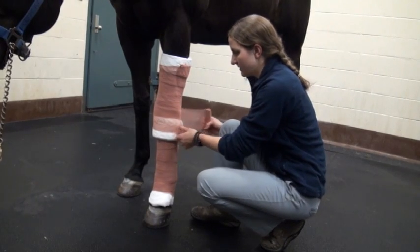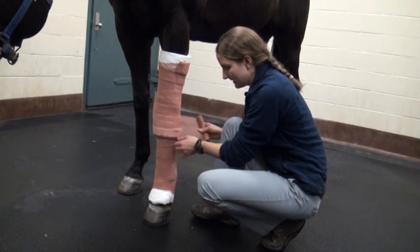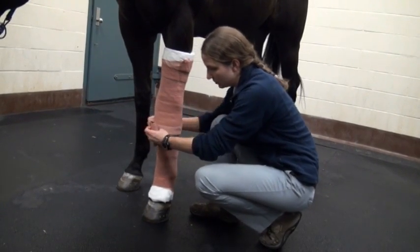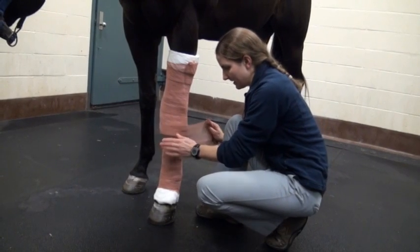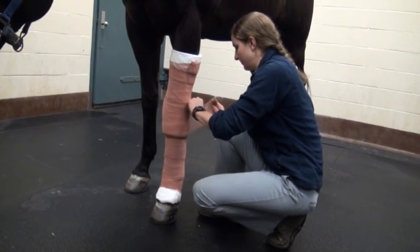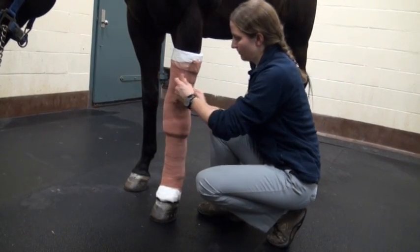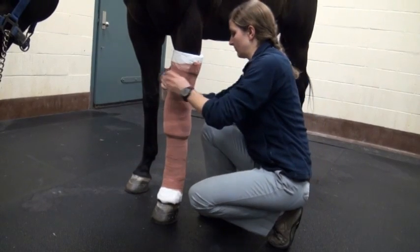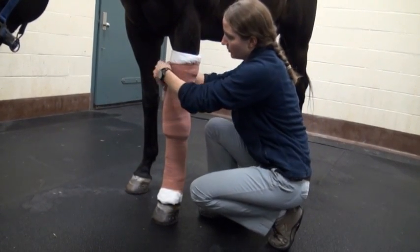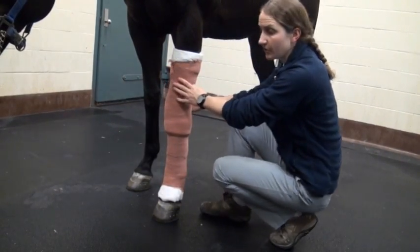With this brown gauze, it can be carried all the way down to the bottom of the sheet cotton and a little past it in order to really combine the top and bottom portions of the bandage. Once you've gotten down past that layer, you want to work your way back up. The tail of your gauze can again be tucked in order to hold it in place while you get ready to apply your next layer.